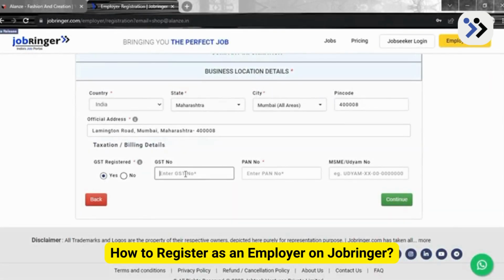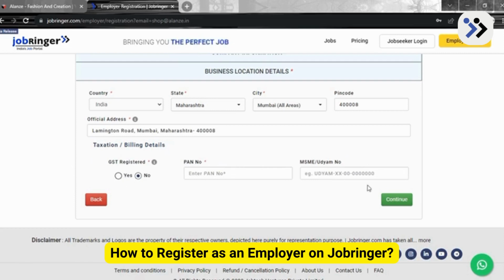Now add your GST details. If you have GST number, just add your GST number and PAN number. If you don't have, select no and add your PAN number. And then continue.